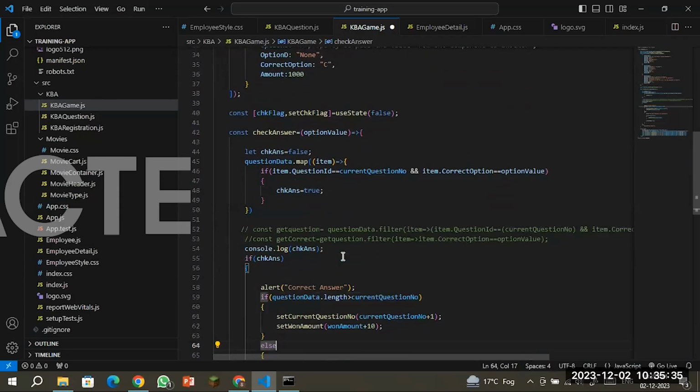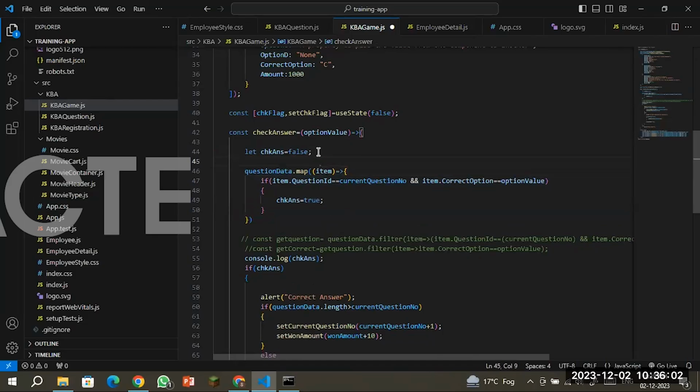Here we are getting the options, we are getting the question as true or false. This time I will not use this one because I want the other values also. Or you can use this one, but you need to use a let.